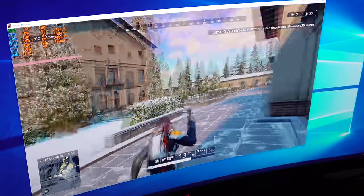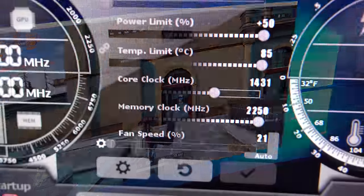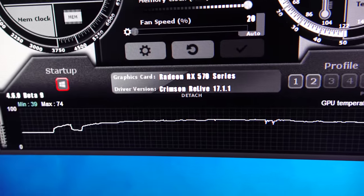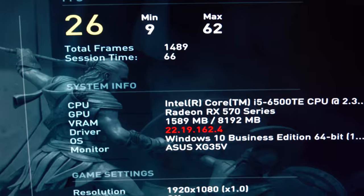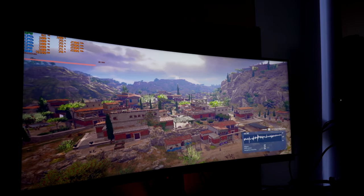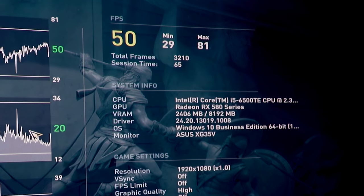At first, I thought it was an RX 570, but that's because I just had the initial drivers that get pre-installed from Windows Update on that rig, and then we updated the drivers. It was funny because I was playing Assassin's Creed Odyssey, and at first I was like, these FPS numbers are way too low, and I'm seeing an RX 570 pop up, and I'm like, damn, did I get hosed with this graphics card? And I thought, no way. Then I updated the drivers, and the performance literally doubled in this game just by a driver update. So that was impressive. I then had my RX 580 becoming unlocked from the driver update, which again, I've never seen before either, pretty weird.